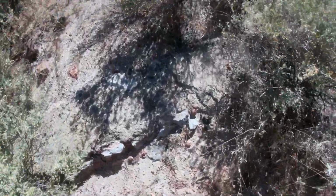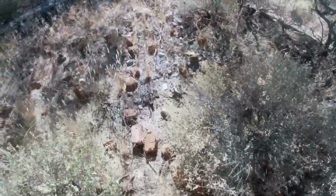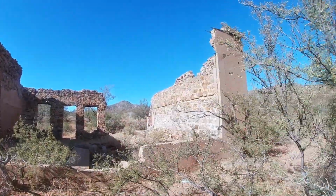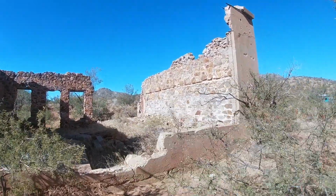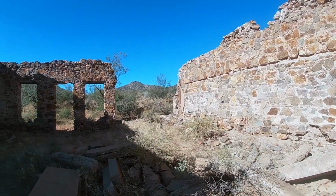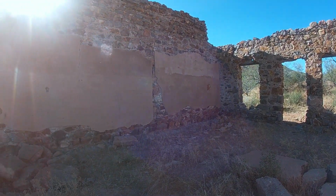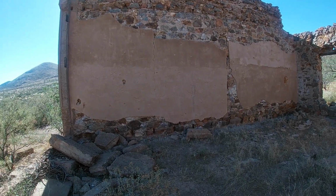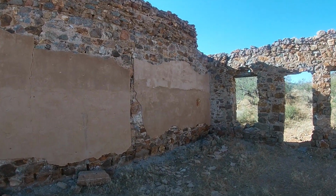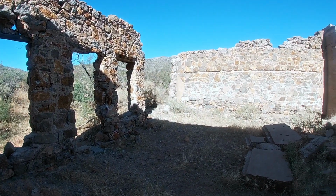So you can see these old walls. Old brick, this old red brick. These are all things left behind. So this was the Cortland General Store. I don't know if it was the Cortland General Store, but it was a Cortland General Store. And it's still standing for the most part. It wasn't made out of stamped concrete like the other buildings. It was actually made out of rock, but then stucco over top. It's cool there's no graffiti on this building. That's very nice.